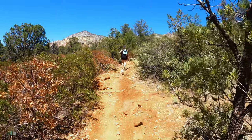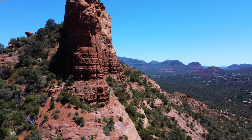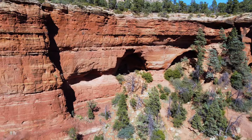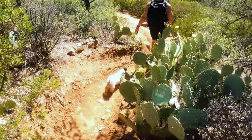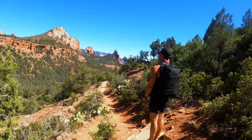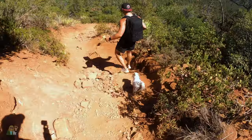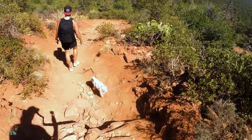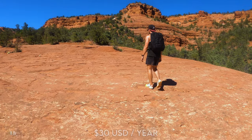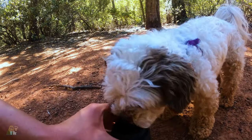We finally made it up to the height of the trail, had a little lunch, and now we're heading back down. We're trying a different fork that should bring us to the caves. One of the scariest things about this section is there are tons of bees, so we walk really fast past them. Our tip: download AllTrails — you do have to pay a yearly subscription, but you can download maps so when you have no reception, you still have access. Especially useful in hot weather when you're running out of water and need to know how much farther you have.